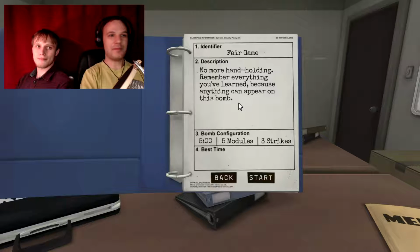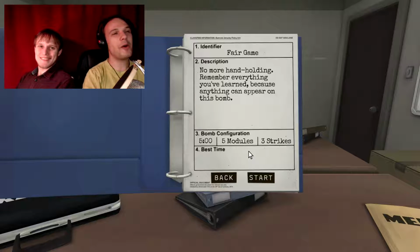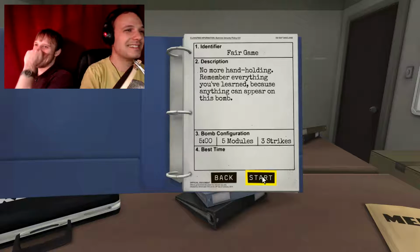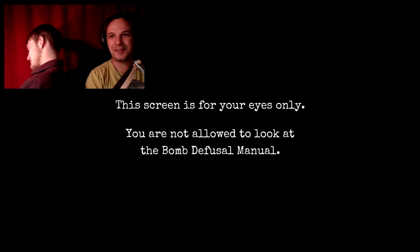We have the fair game once more, which wasn't fair at all. Actually, because we just had a lot of difficult modules. So I'm hoping for 3 buttons and 2 wires. That would be amazing, but let's see how we'll do. Okay, here we go again. You ready? I'm ready. Okay, that's good because we already started.